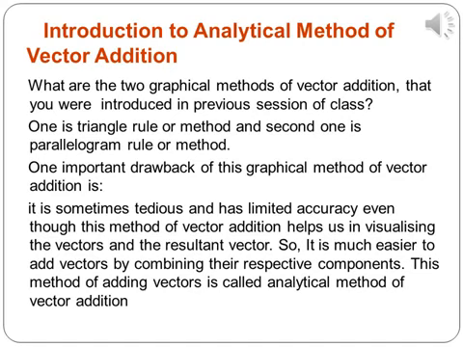Do you know what is one important drawback of this graphical method of vector addition? It is sometimes tedious and has limited accuracy, even though this method of vector addition helps us in visualizing the vectors and the resultant vector of this vector addition. So it is much easier to add vectors by combining the respective components. Then we can say that this method of vector addition is called the analytical method of vector addition.